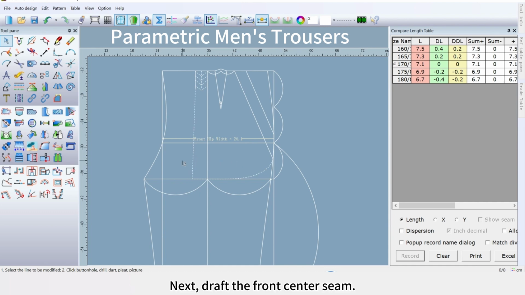Next, draft the front center seam. We continue to use the Modify tool. First, adjust the front crotch curve.